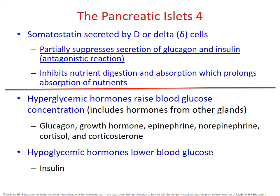Finishing off, we have our delta cells. Delta cells produce somatostatin, which is a hormone that will inhibit both glucagon and insulin — so it also has an antagonistic reaction, suppressing secretions from both the alpha and beta cells. Research on somatostatin is ongoing and its complete mechanism of action isn't fully understood, but most research indicates that its release allows cells a more prolonged time to absorb nutrients from the bloodstream, thereby maximizing the amount of nutrients absorbed from meals.